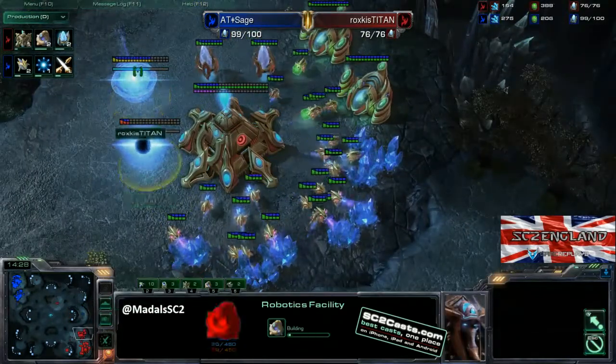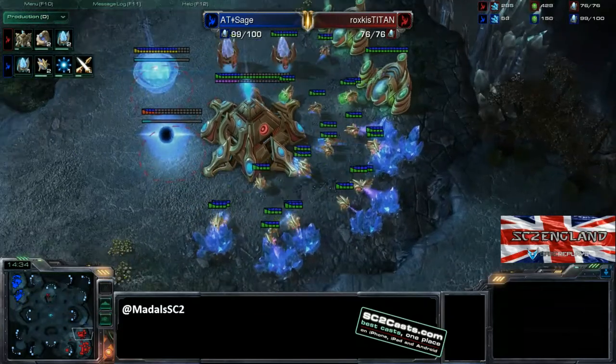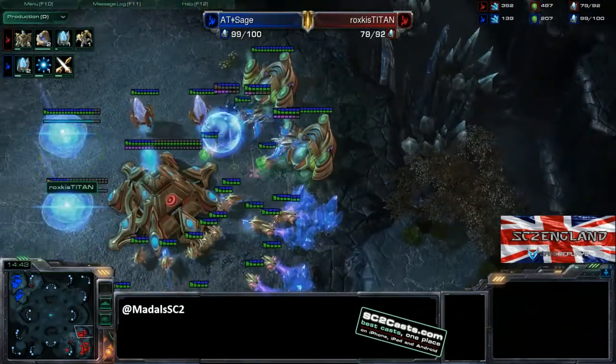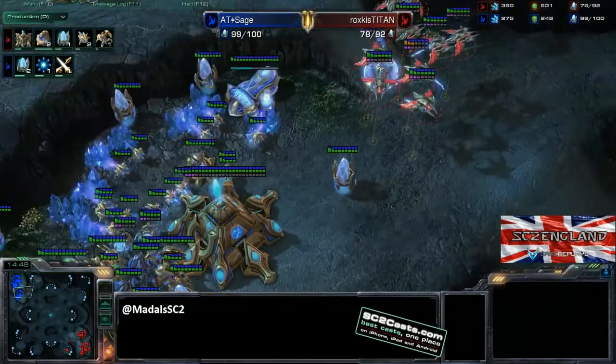Meanwhile, we see yet another robotics facility coming down, and, well, that takes us up to a grand total of 3 robos, which is going to allow for stupidly fast production of Immortals. But in come the Phoenix. They are going to catch up that worker difference, but here comes an awful lot of Phoenix.